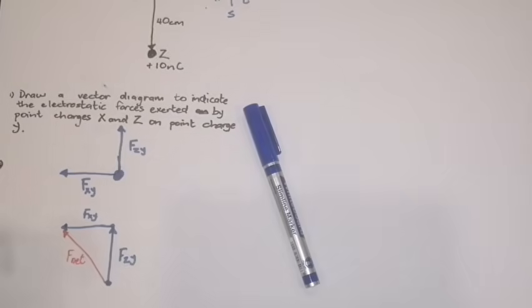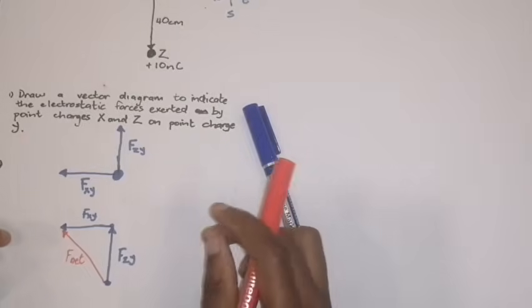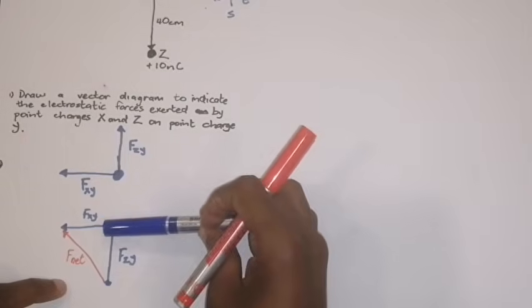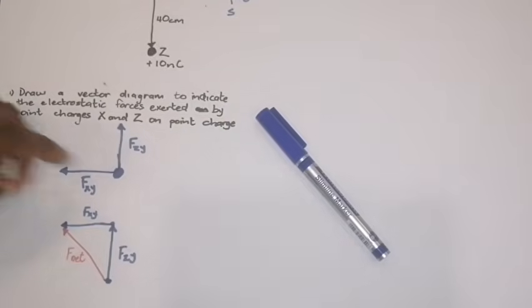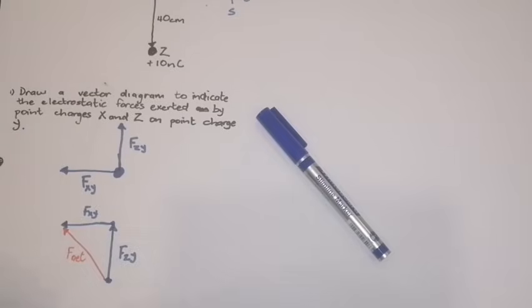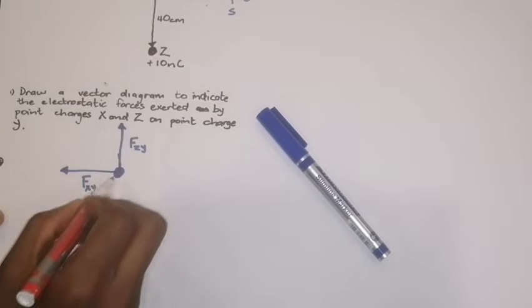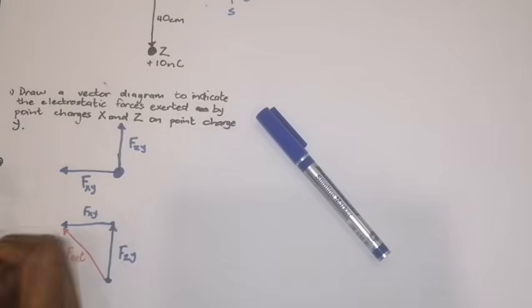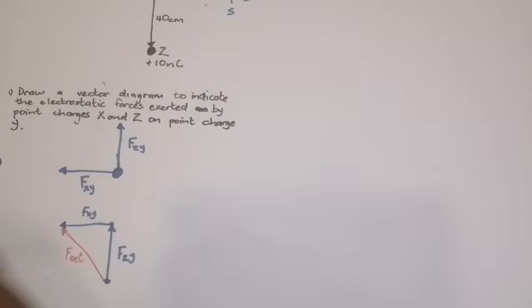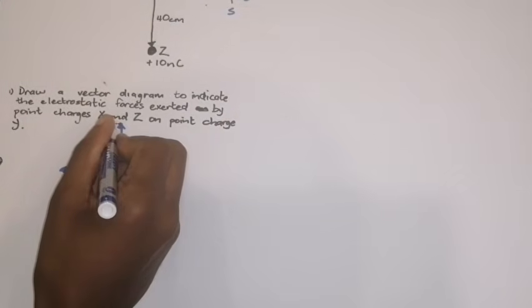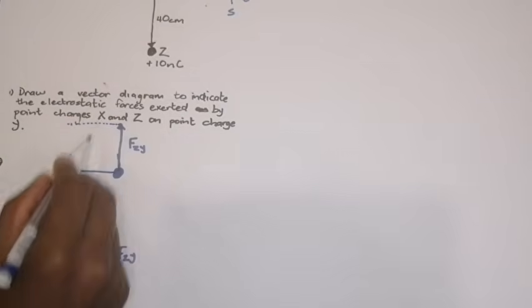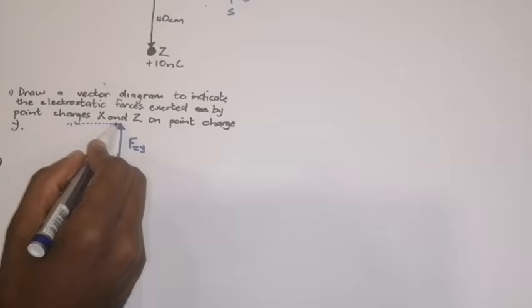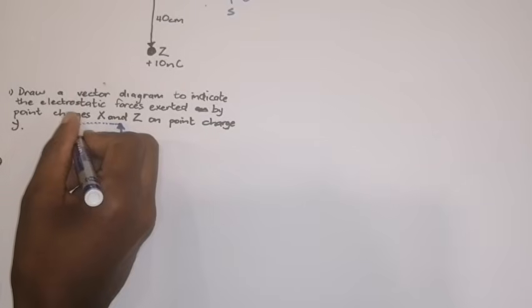I'm struggling a little bit with my orientation there. Right, so look at this. Both of these put together give me a net force in that direction. Another way that you could have done that is to draw a parallelogram on this diagram here. So I will draw an equivalent. Let me use dotted lines instead. I'll use an equivalent of FXY on the opposite side. Remember, parallelogram just simply means the opposite sides must be equal. So FXY and that side must be equal.